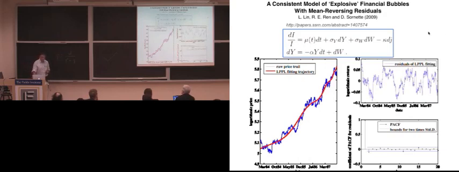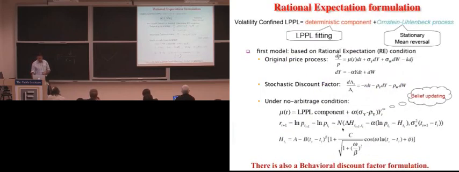So we developed a model where we specify the structure of the residual together with the positive feedbacks acting on the model. So that we have the possibility of calibrating the model directly on the price together with a self-consistent description of the residuals, which here are taken as mean reverting, or Ornstein-Uhlenbeck, while the process itself is positive feedback with this finite time singularity and so on. So there is also a behavioral discount factor simulation of this. I have no time to explain it, so I could do it privately if you like.